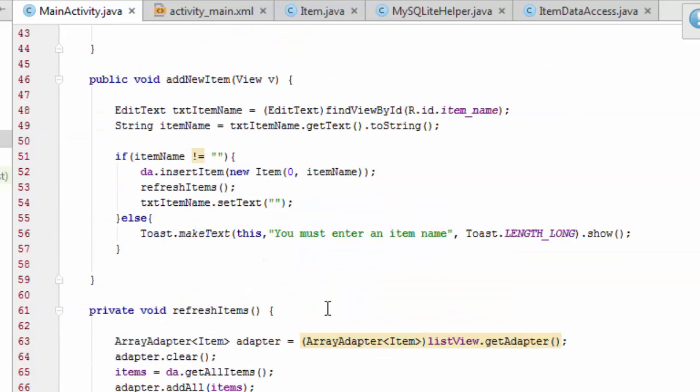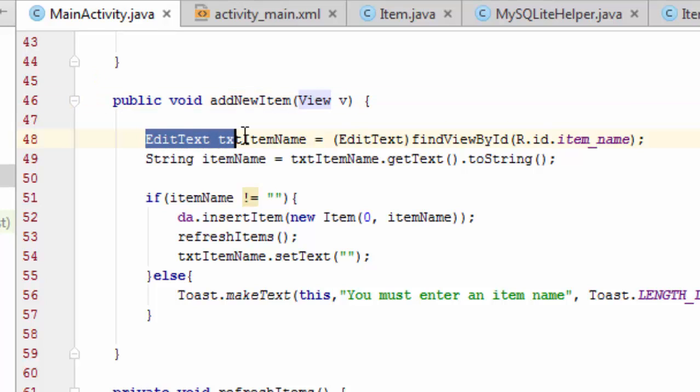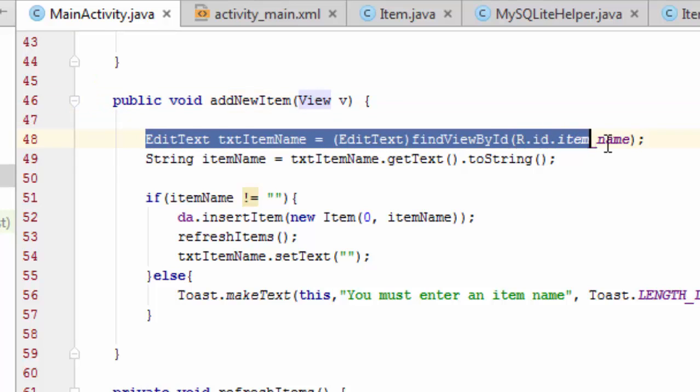Now here is the method that gets called when they click on the button. Remember, back from the layout, we said the onClick attribute of the button is set to add new item. So we've seen this code before. It takes a view. We're not going to use it in this case, but what we want to do is extract whatever they enter into the text box at the top of the layout. So here we're getting a handle on that text box, or the edit text, I guess I should say. I always call them text boxes.